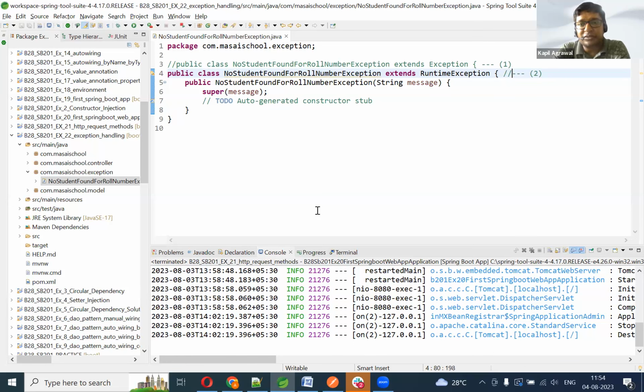Okay, let me simplify the question. Can you please tell me which one is checked exception and which one is unchecked exception? Just one by one. Case number 1: it is checked exception or unchecked exception?